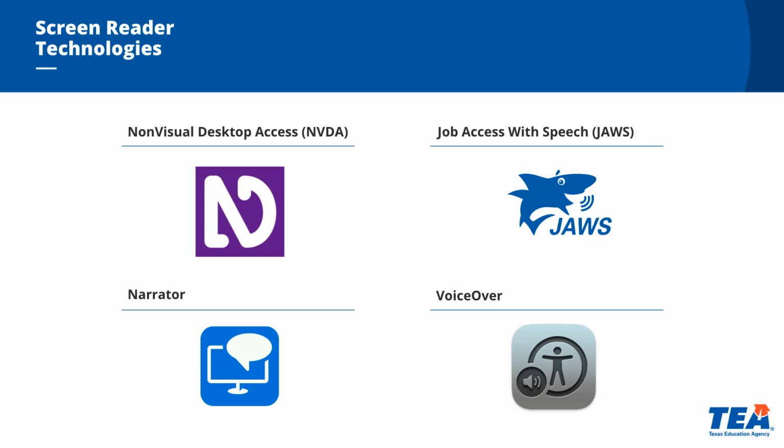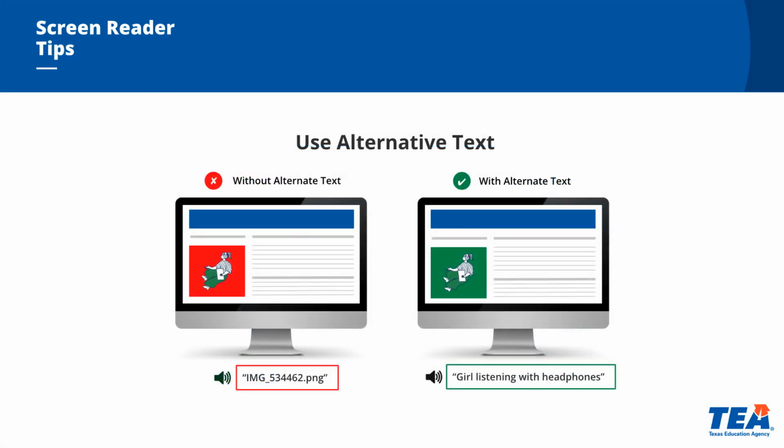A screen reader experience may be designed for the permanent impairment of blindness, but a situational impairment, such as a student forgetting their glasses at home, may also benefit from this accessibility. Let's look at a few accessibility practices that can help students and educators as they engage in your content using a screen reader. First, always describe images through alternative text. The screen reader will use this text to describe the image or non-text content to the user.